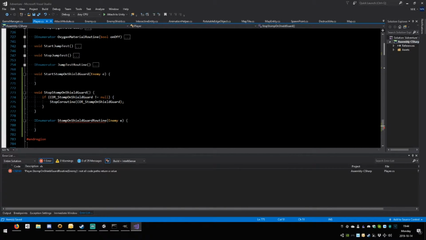What else do we need to do? There's one more thing you need to do. Stopping a coroutine is not sufficient. What's your condition? This condition you've just checked, what does it say?